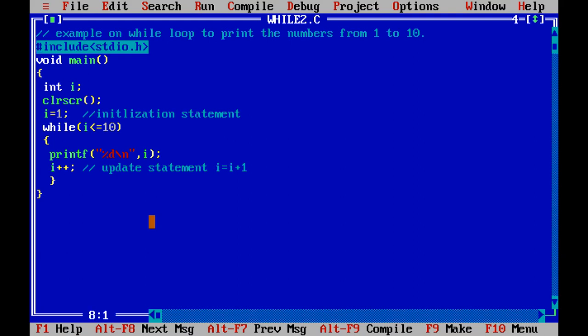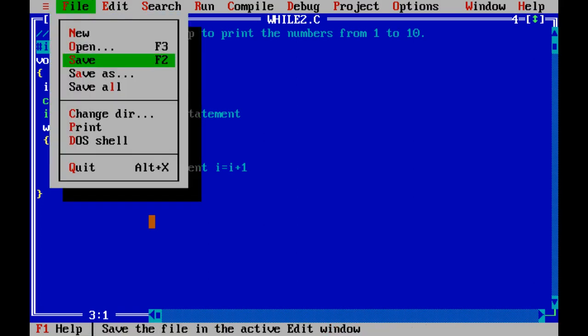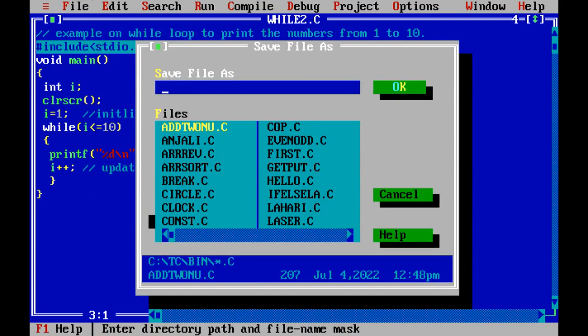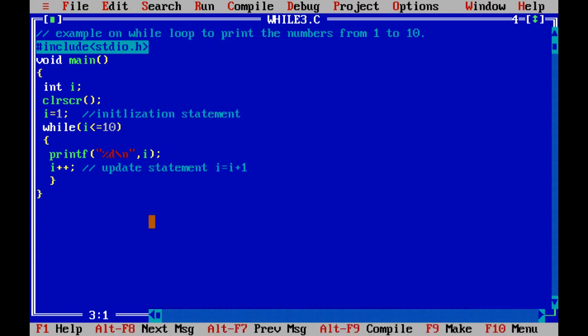Now I want to print the even numbers up to 10. I want to write another program to print the even numbers. I am giving the name while3.c. I want to print the even numbers up to 20.